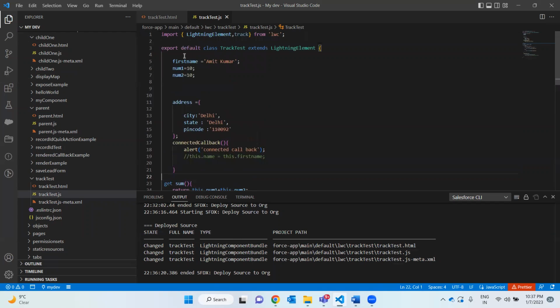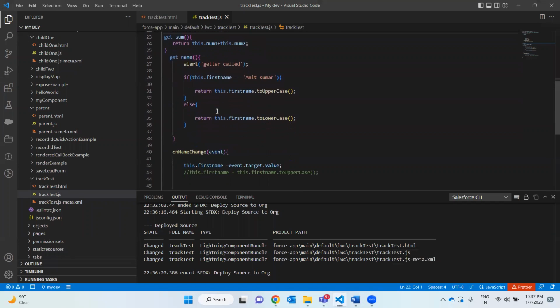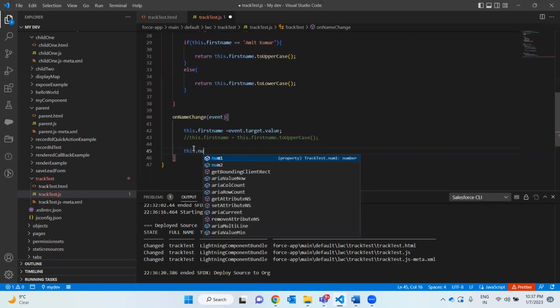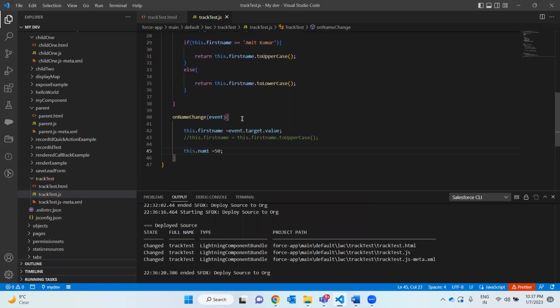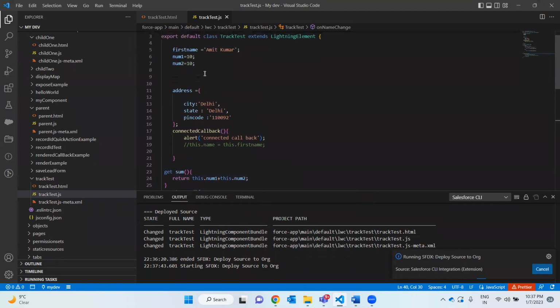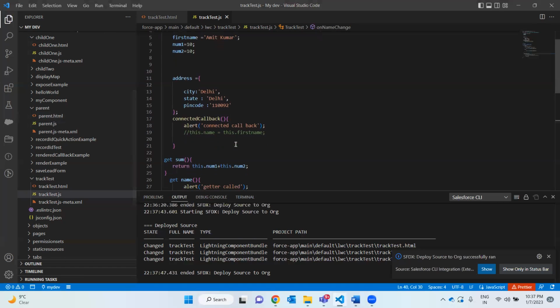And during the program execution, wherever num1 or num2 gets changed, it will display accordingly. For example, let's change this dot num1 equal to 50 in this method. On load, it will display 20, and whenever I type something in this, it will show 60.